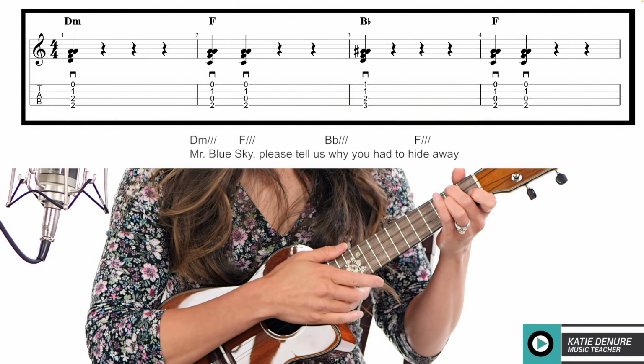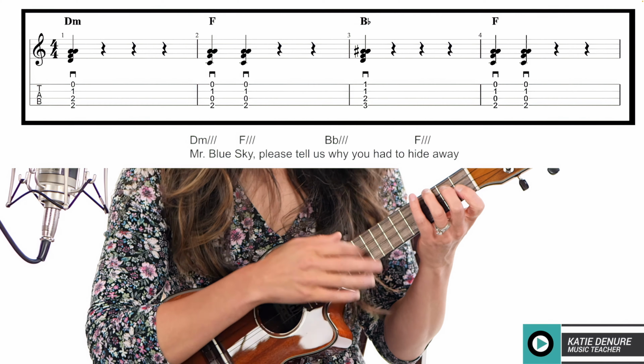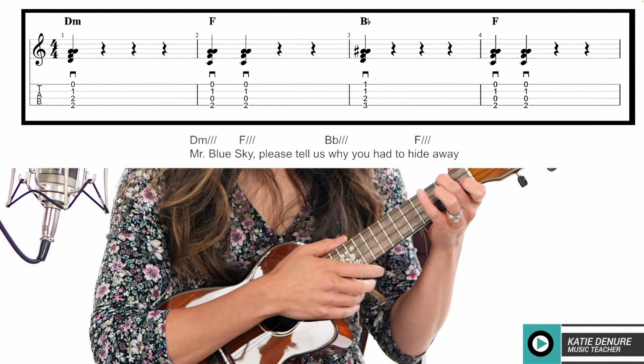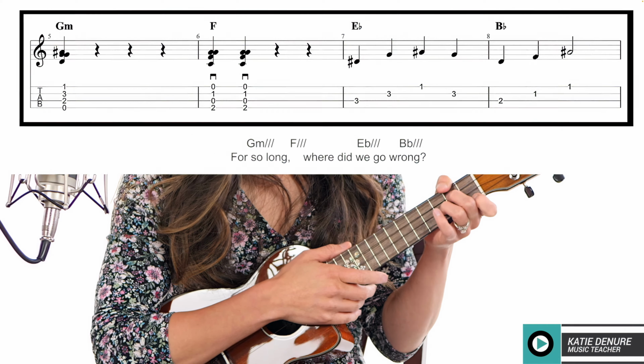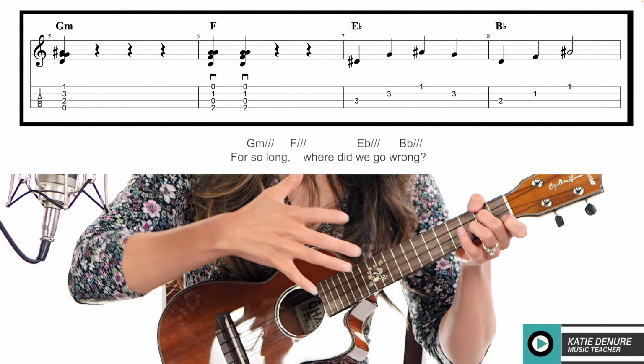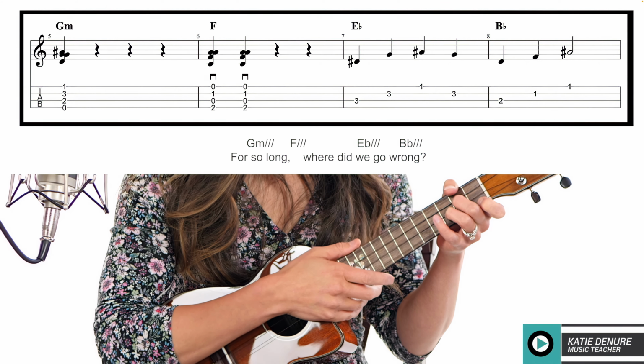1, 2, 3, 4. 1, 2, 3. B flat. 1, 2, 3, 4. Now we go to a G minor, same counts as we had done before. It's like we're switching off every other. G minor, strum once.